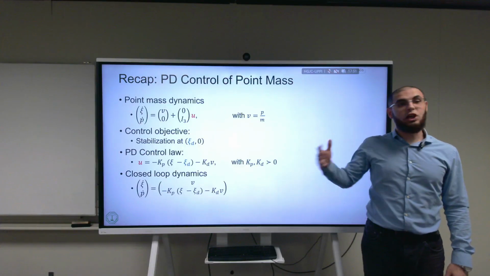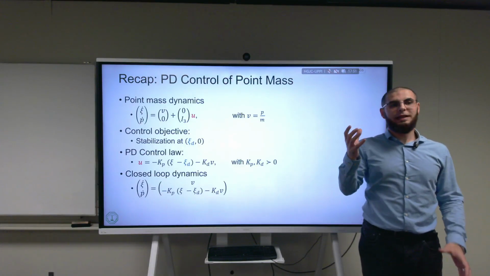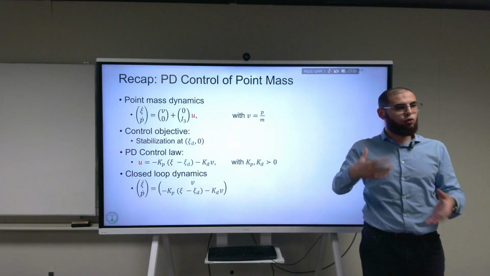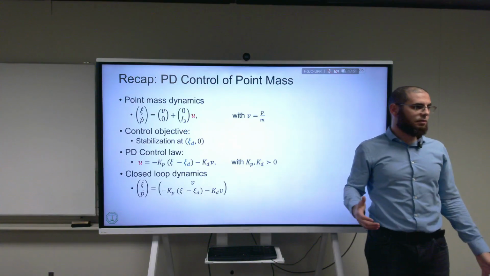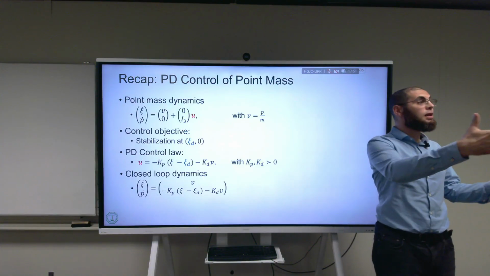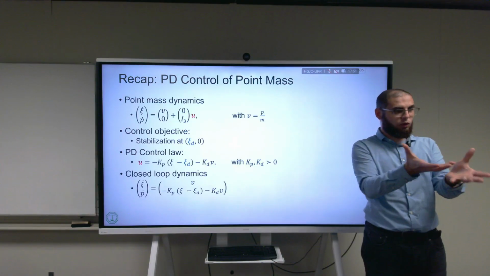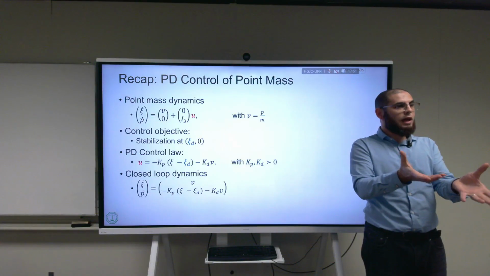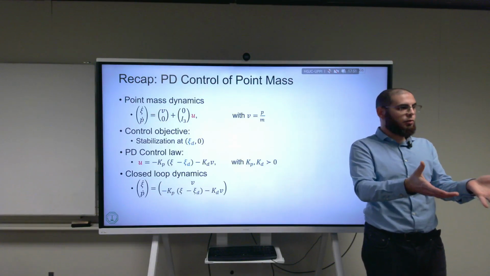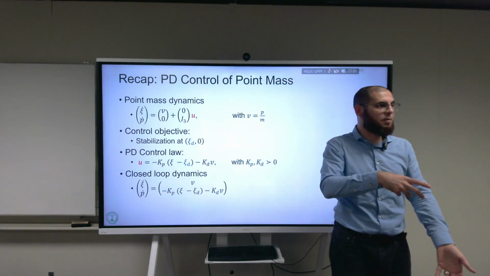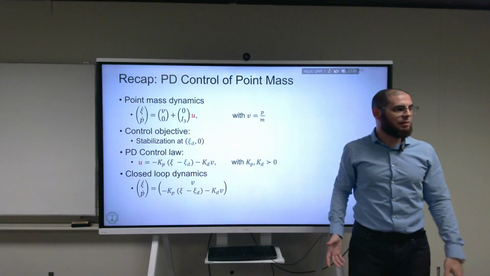Okay? In general, you can generalize this idea that a PD controller is simply a mass, a spring and a damper to general nonlinear systems. And now if you think of any other system, and it's just some inertia like the quadrotor. The quadrotor is just some inertia. How to stabilize it? PD controller, because the spring will make me go to where I want to, and the damper will damp the motion. So I have this idea of asymptotic stability.